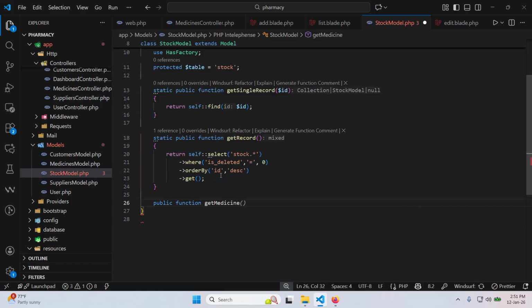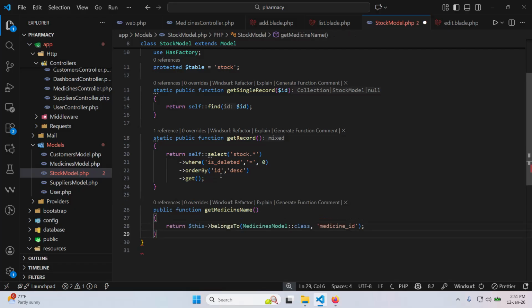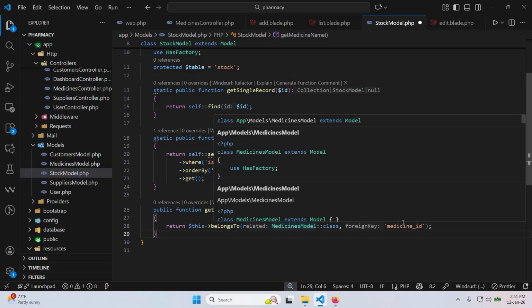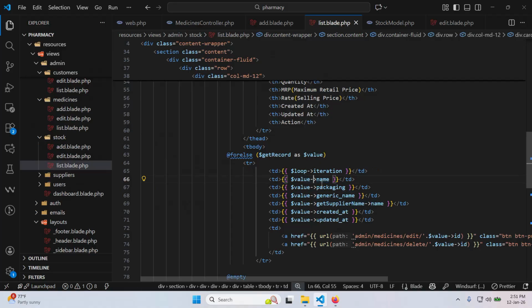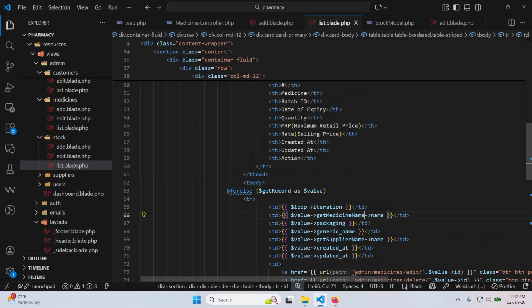Then we use belongs to: return this belongs to the medicines model, whereby we take the medicine ID and compare it with the ID which we have there. Then we get the name. We copy that and bring it here at the list, and put something like this.